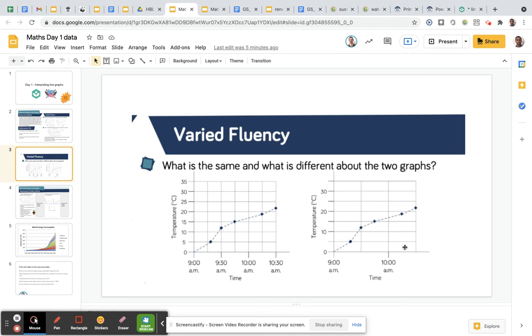Now, this changes here slightly because we go from 9 straight away to 10. And so what we're seeing here is that the scale is slightly different. The scale here is in every 15 minutes. You see a line going up. And the scale here is in every half an hour, every 30 minutes, and it's labelled at every hour.